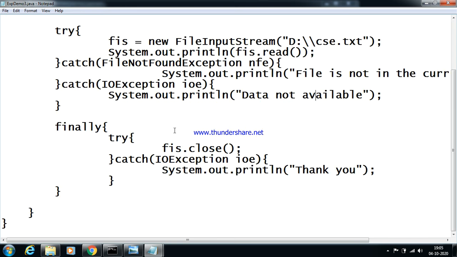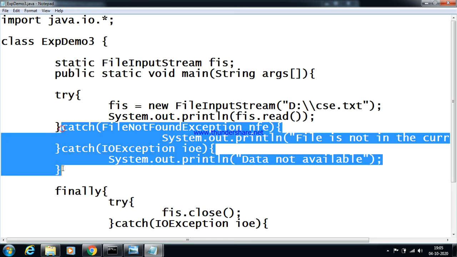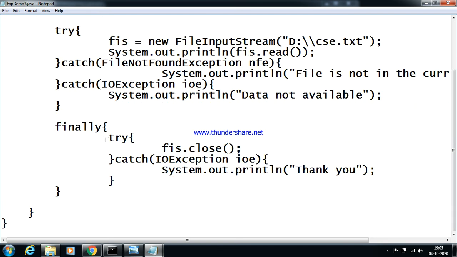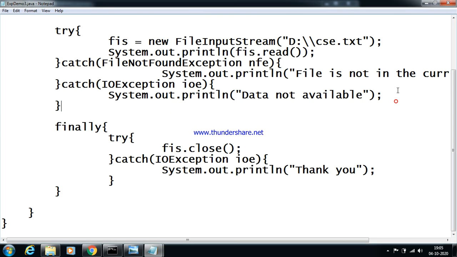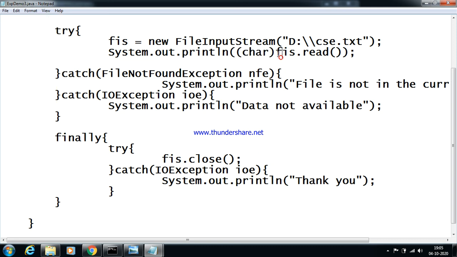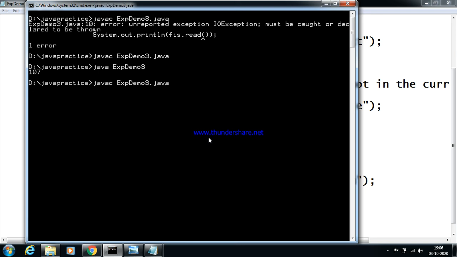Okay, done. Completely see, this is a try block, these are two catch blocks, this is a finally block. Instead of finally, again I got try catch. There is no rule that we have to maintain this, but it is a good habit of maintaining. So now compile this, done, and run this. See, I got 107, the ASCII value of the letter K, because in my file I have a text called Karthik. If you want to print K there, you just try to typecast this with char. I have just typecasted here with char. Means I have read a byte, I am trying to convert into what? Char. Convert this and print. See, we have got K.